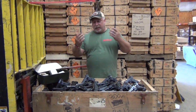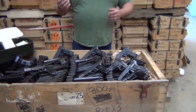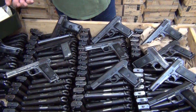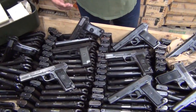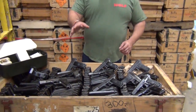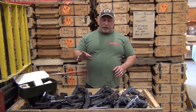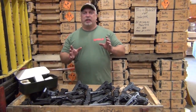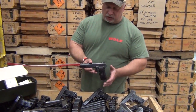Dylan's running the camera today. Come on in and let's look down inside this crate. People are always telling us they can't believe how they stack those guns on top of one another like that, but folks, that's the way they come to us from overseas — they put them in here in a haphazard manner. These came to us from the importer, and basically they're calling them good, very good. I would tend to agree that most of these meet the criteria of good, very good.